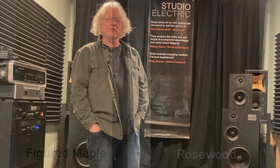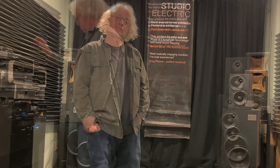At Studio Electric, when we build your speakers, we'll measure them, but more importantly, we'll listen to them. And when you have a speaker right, when it's just right, and you put on some good music, it'll give you a special feeling and make you want to do your happy dance.